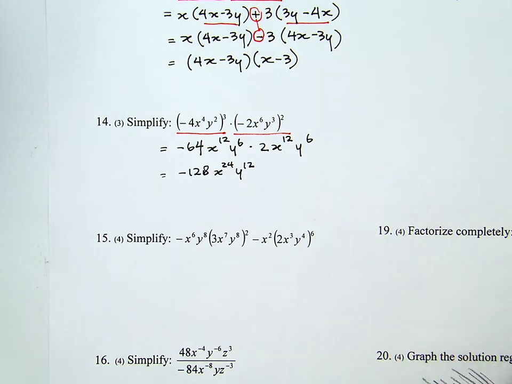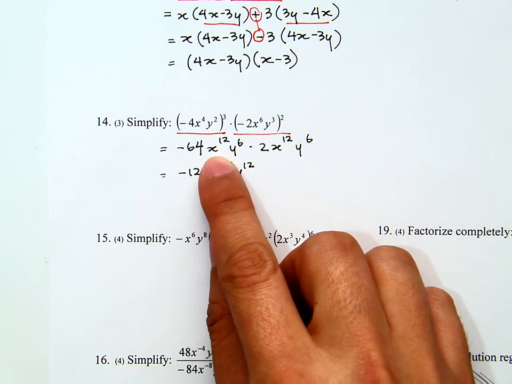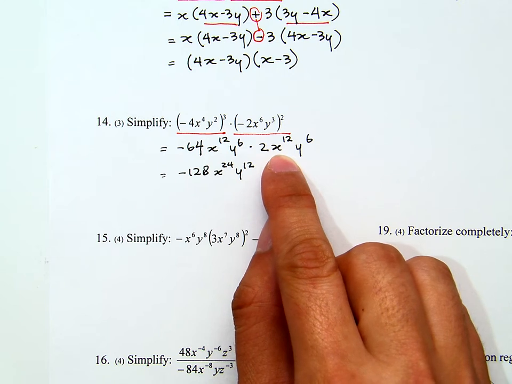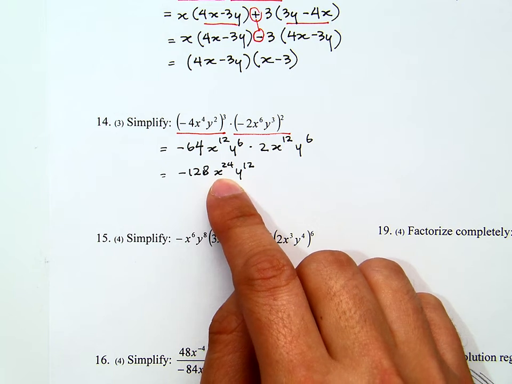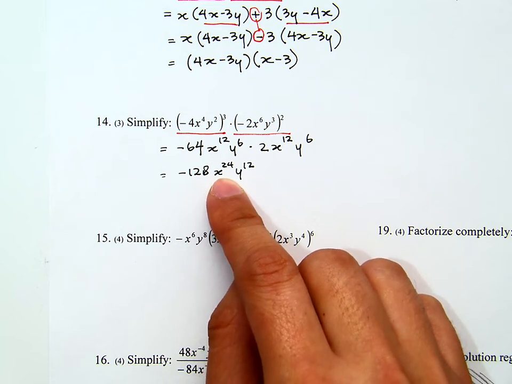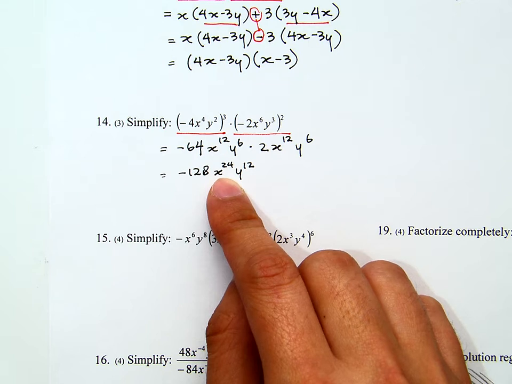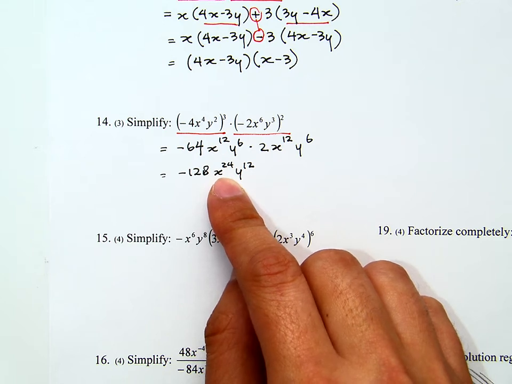Now, I need to make a little note here that in this number 14, we are multiplying monomial by monomial. When you are multiplying, there's no need of having like terms. Okay, and when you are multiplying the same base, for example x to the 12 times x to the 12 there, if you multiply the same base, you will add the exponents. You are not multiplying the exponents. Okay, but please differentiate this from if you are combining like terms.